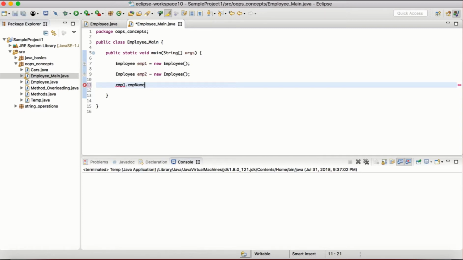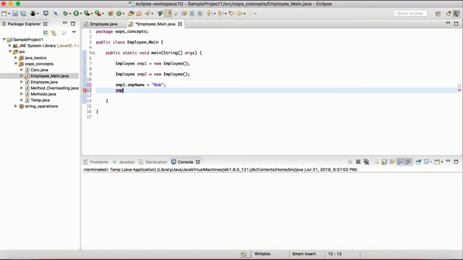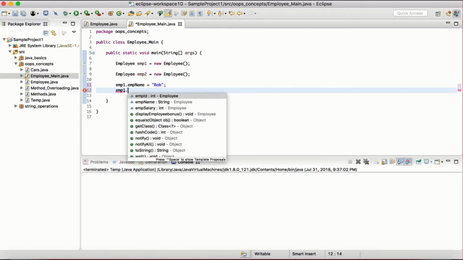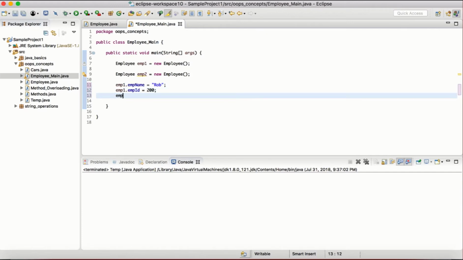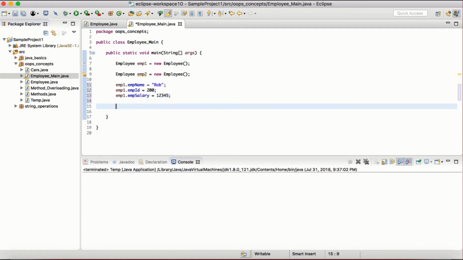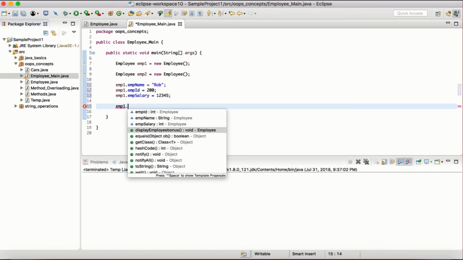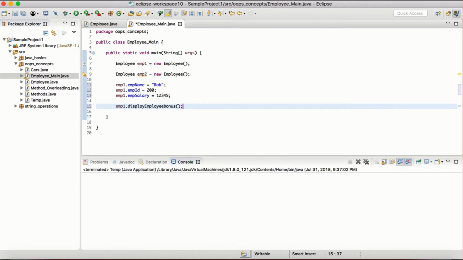So employee 1 dot say name is equal to Rob, and employee 1 dot ID, let us say it is 200, and employee 1 dot salary is equal to something like this, and employee 1 dot display employee bonus.